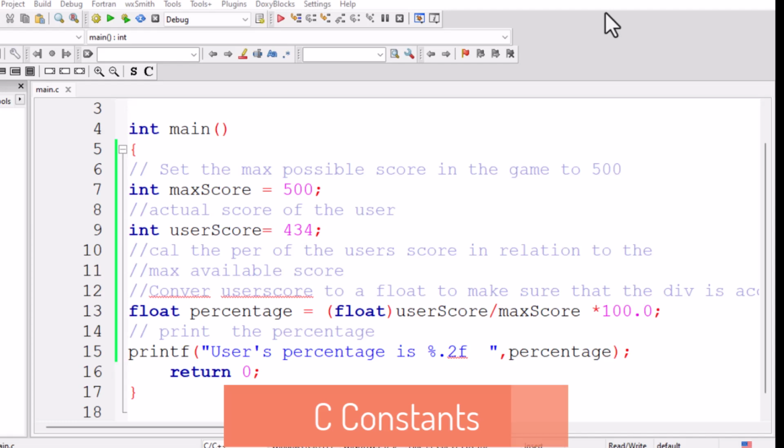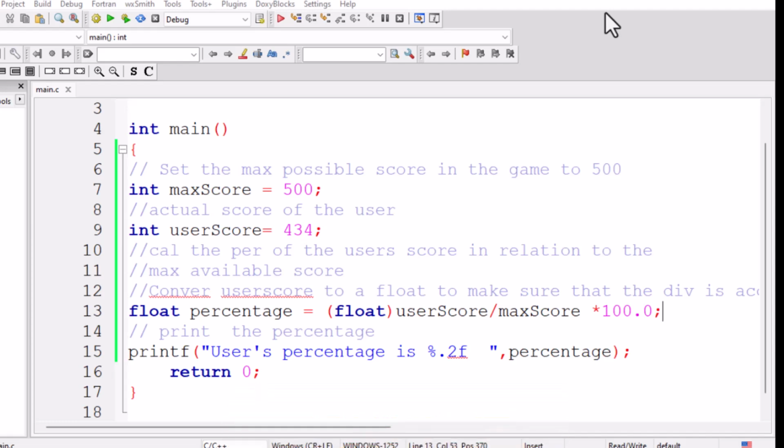So this is something that you use when you want something not to change. For example, let's say you have the formula for calculating the area of a circle, pi r squared.